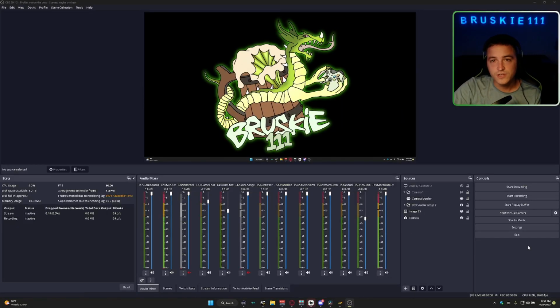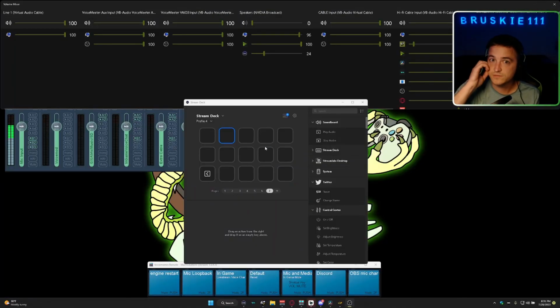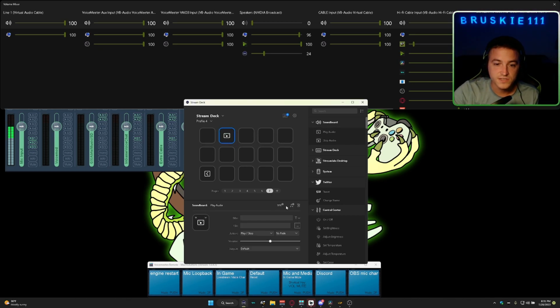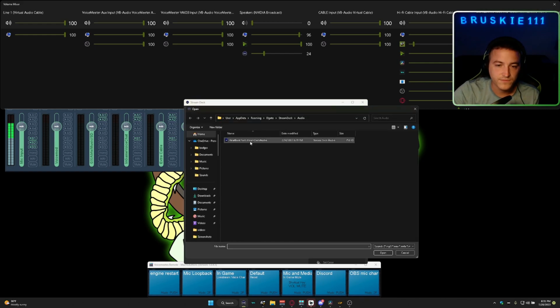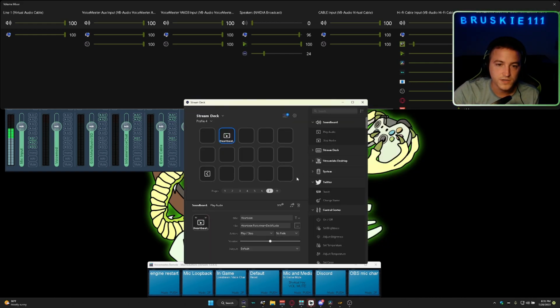All right, now I'm going to show you guys the Stream Deck audio to make sure you're routing it to the NVIDIA Broadcast. If you have a Stream Deck, you're going to find an open button here. You're going to go to a soundboard, or you're going to want to play some sort of audio from your Stream Deck. So we're going to play audio. We're going to drag this in here. We're just going to find a random file here. We have a heartbeat here, all right?